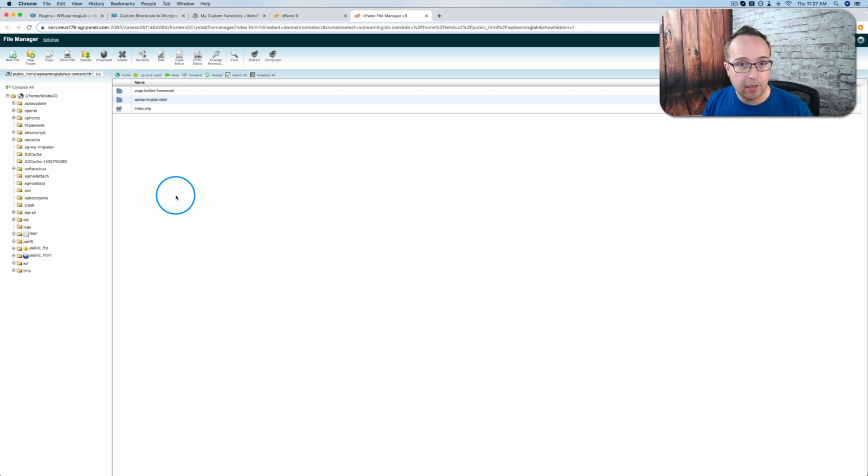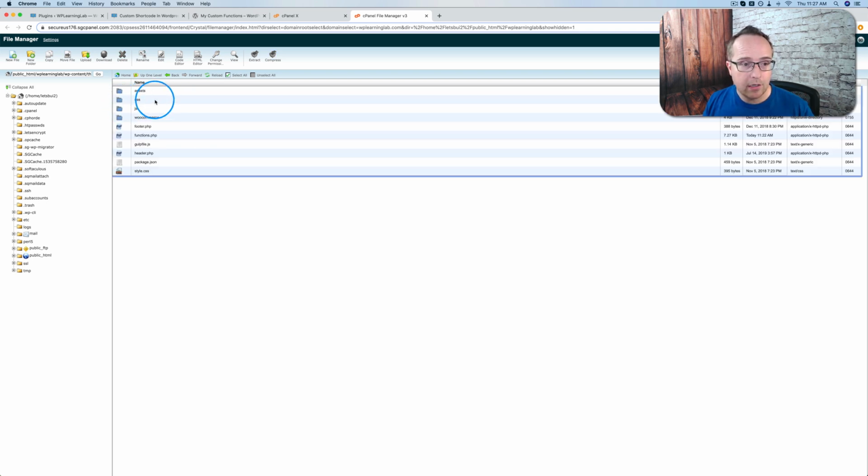If you want to know how to make a child theme, link to the tutorial in the card up above that shows you how. If you're not sure if you need a child theme, I've linked to the tutorial in the description down below that explains whether you need a child theme or not. Editing your functions file is an example of when you need a child theme. If you don't want to have a child theme, but you still want to use this function, then you have to use the plugin, which I show in the second half of this tutorial.